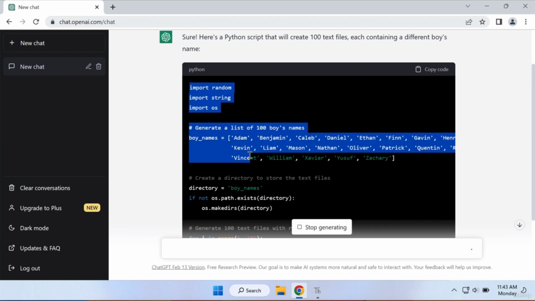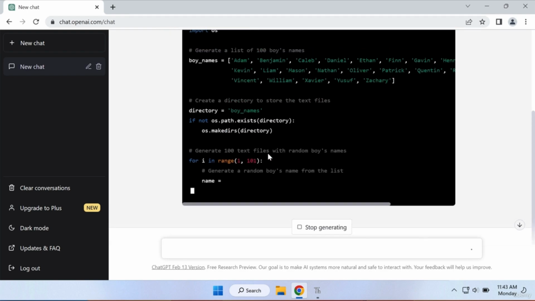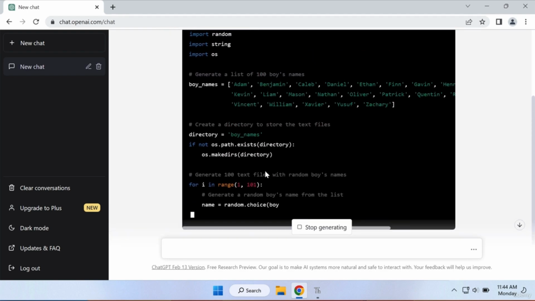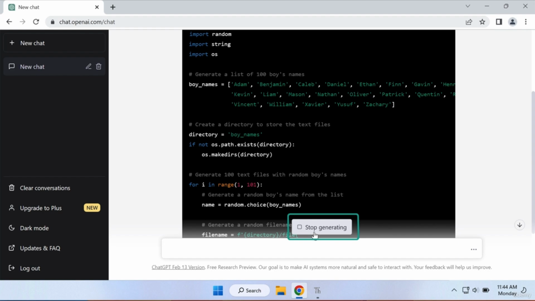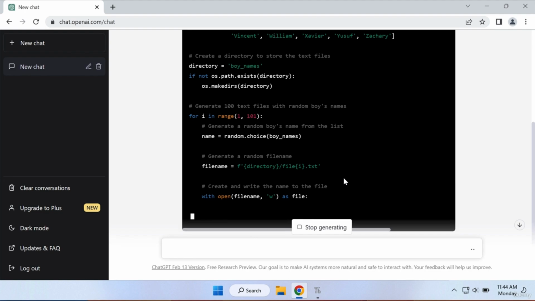But you first want that ChatGPT finishes with the writing. So it's still writing in my case. You will know when ChatGPT completed the code, when this disappears. So currently there's a stop generating button here, which implies that ChatGPT is still generating the answer, the response. So don't copy the code yet, because you'll be copying uncompleted code.